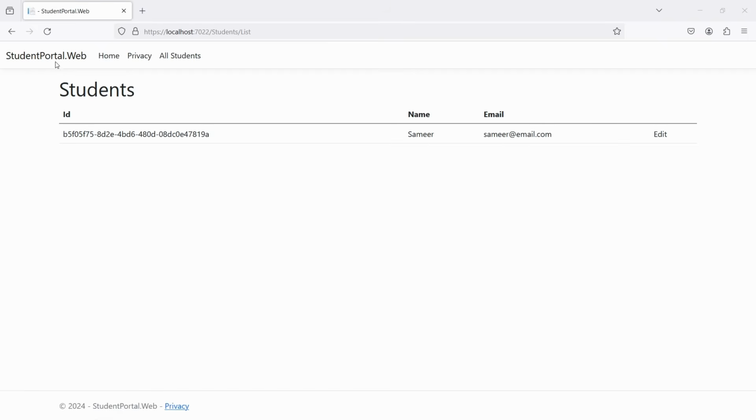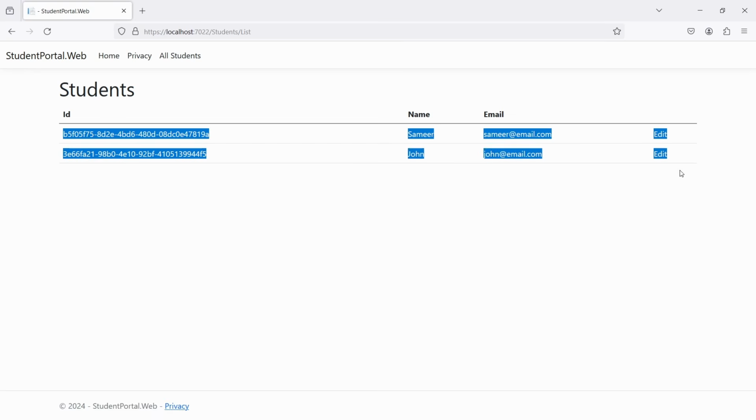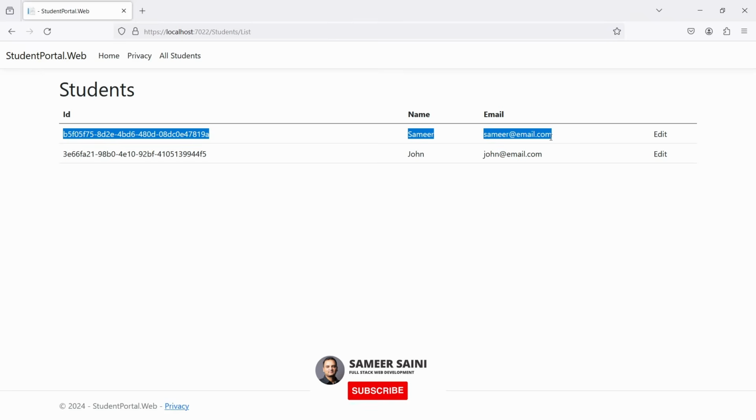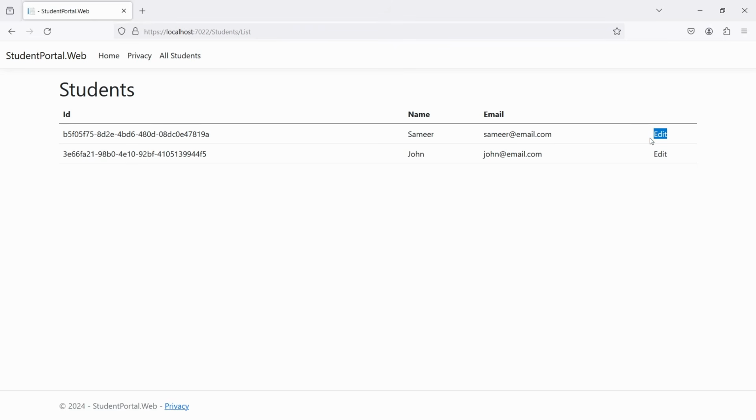So if I refresh this list, we should get 2 students now, and that is right. So we are getting the list back from the database, and this is what the read in CRUD stands for. So we are reading and creating students now. The next thing we will do is link this edit button so that it takes us to the edit page, and we'll be able to see more information of the student, like the phone number and the subscribed option. We'll also be able to change that information and save or update it, and we'll finally build the delete method. But first, let's create a new page and link it to this edit button.